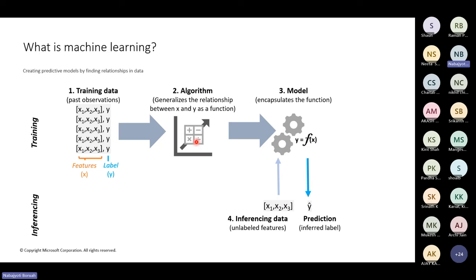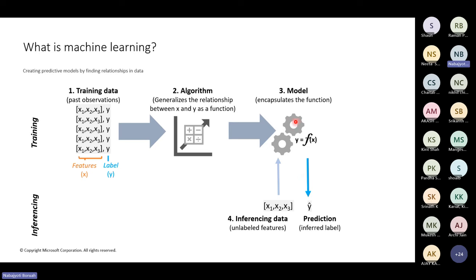So once the algorithm is applied to the raw data with features, subsequently it will create the model. That is the model. The result of the algorithm is a model that encapsulates the calculations derived by the algorithm as a function. That is basically called Y equal to F(X). That is the equation by which the model can be represented, because the model encapsulates everything done by the algorithm and makes it available to the end user.